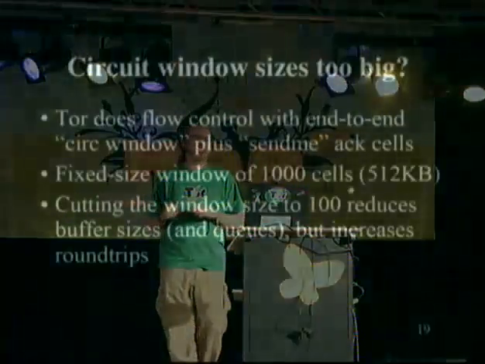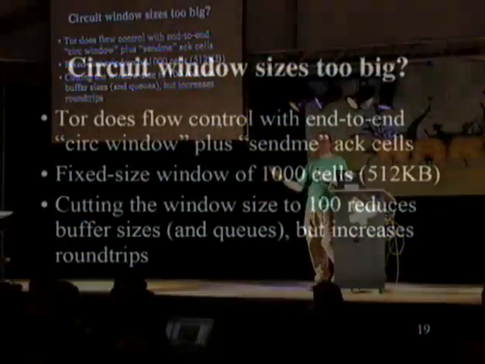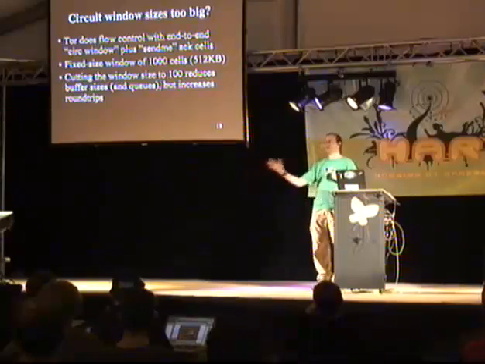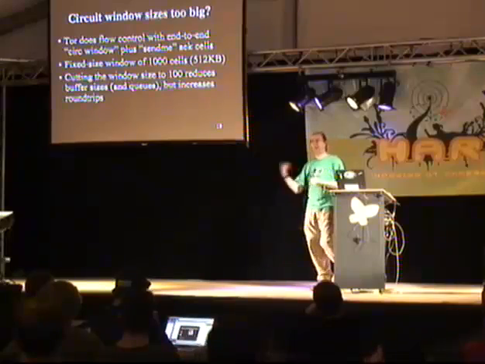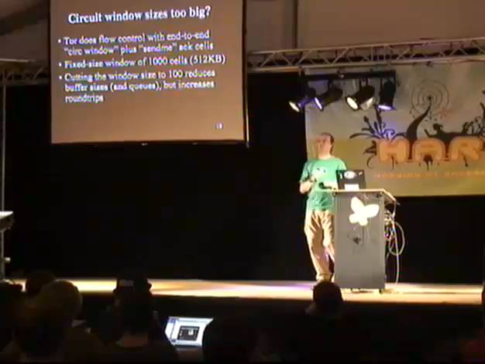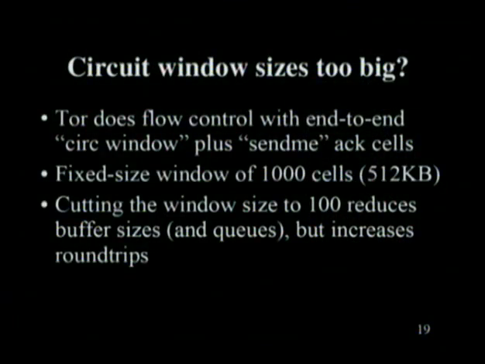Okay, so another problem with the congestion control, flow control stuff. Right now we've got built-in congestion control end-to-end in the Tor network. And the way it works is, as soon as I build my circuit, as soon as I make my connection to the other end, and I ask for CNN or some website, there's a circuit window that specifies how many cells that exit node is allowed to send back to me. And it starts out at 1,000. So that's half a megabyte of stuff that it's allowed to send. And once it's sent that half megabyte, it's not allowed to send any more until I send some acknowledgement cells to it saying, okay, I got those, now you can send me more.